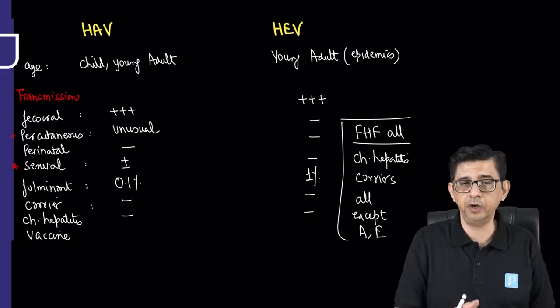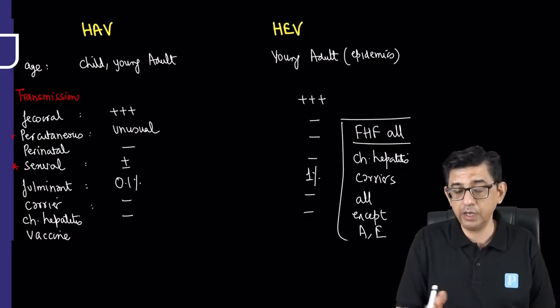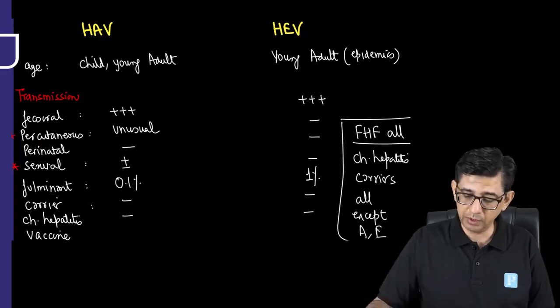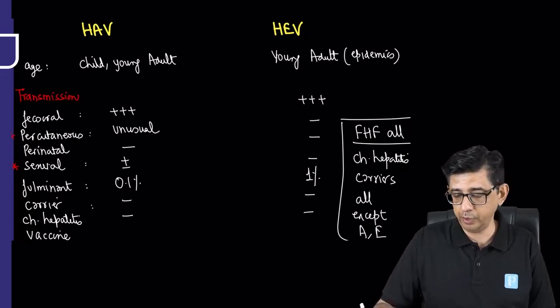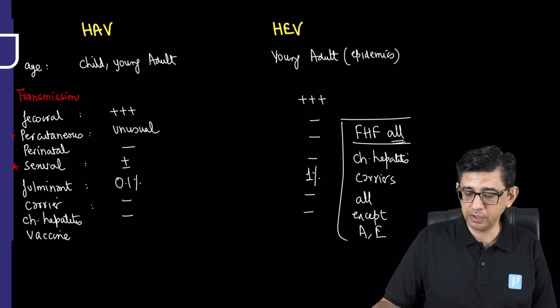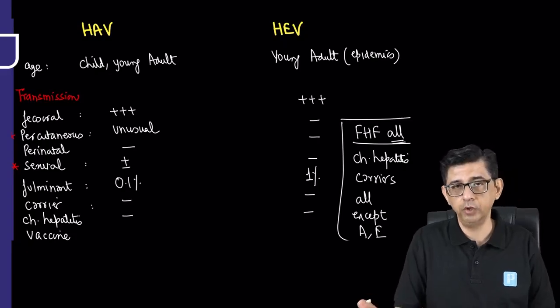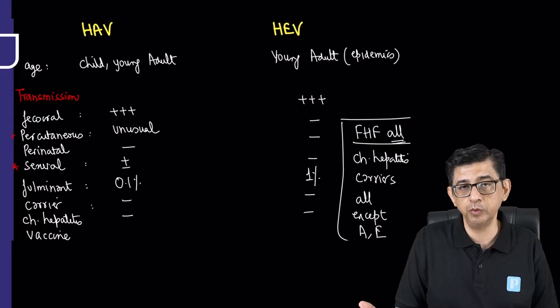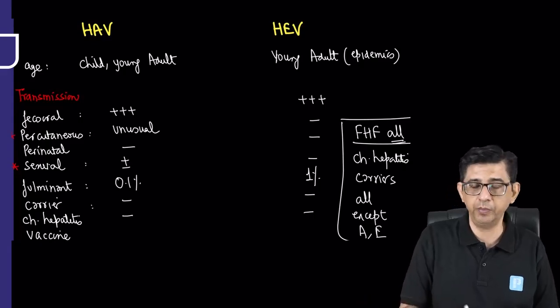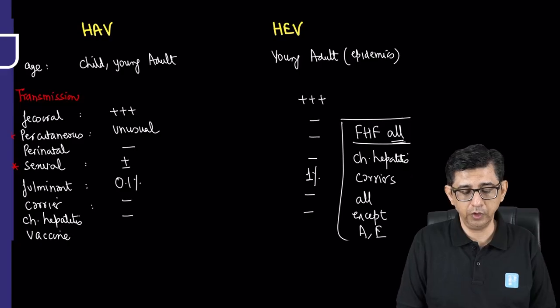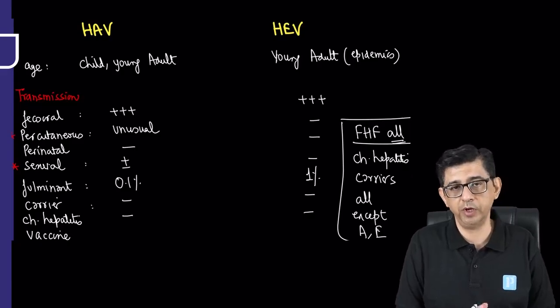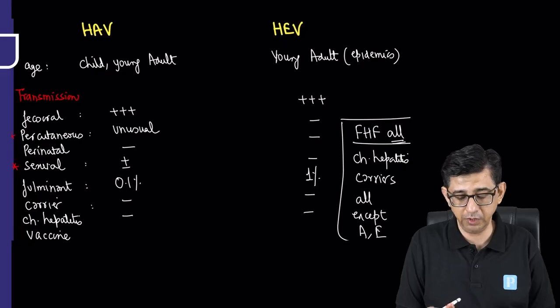You see, carrier and chronic hepatitis in A and E will not put up a question with A and E per se. You can put up the question I said on the extreme right-hand side: fulminant hepatic failure in all, chronic hepatitis and carriers in all except A and E, but then the comparison between A and E will not be valid because it's not present for both of them. So if a question comes for comparison A versus E, it is going to talk about the sexual route of transmission and percutaneous route of transmission, which is not seen with the E virus.